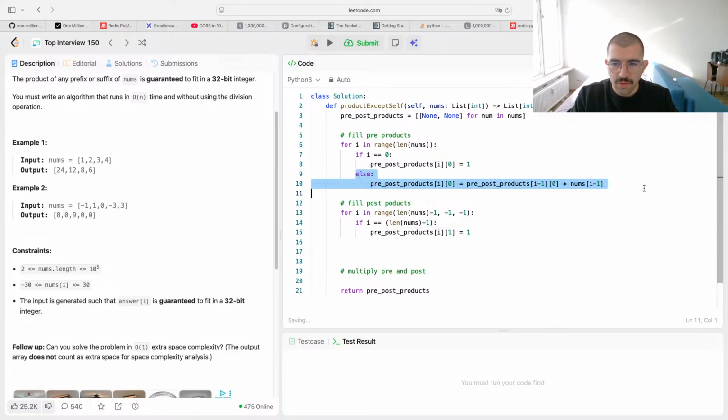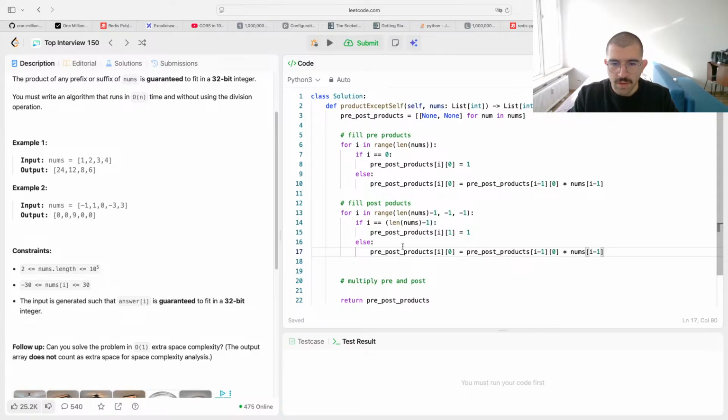And else it will be identical. We'll update this value. And here in this case, you are going to multiply it with the one on the right, not on the left, right? So this is updating it and multiplying. And for each one, now we're going to change this thing.